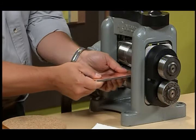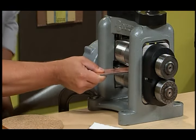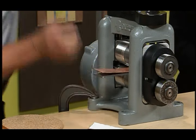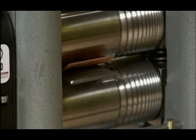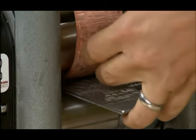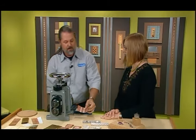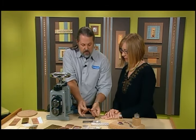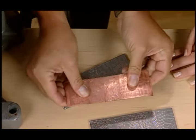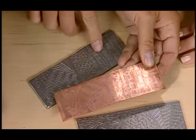Now you're really going to work. We'll put this in here — it takes a little bit of effort sometimes, but a lot of rolling mills have gear reduction which makes it a lot easier, sort of like power steering for your rolling mill. So your texture just goes right onto the sheet, and now all these recessed areas are raised.